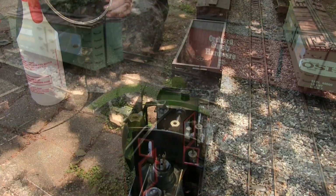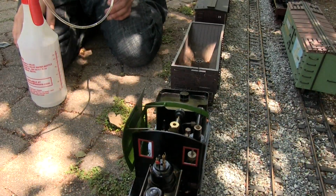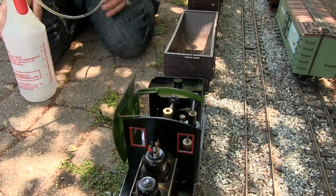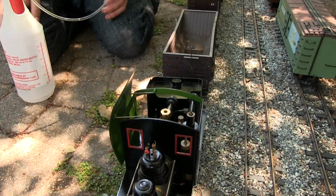And that's full. The next thing to do is fill the boiler with water. We're using distilled water. Don't use any other water like tap water because it will ruin the inside of your boiler. Only use distilled water.